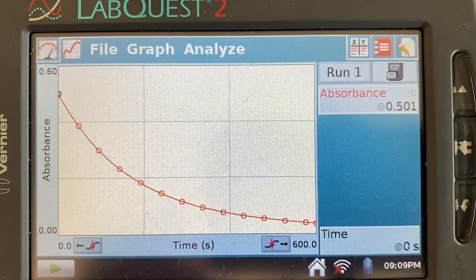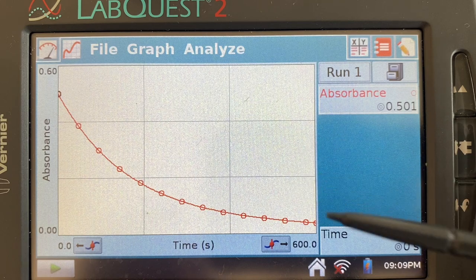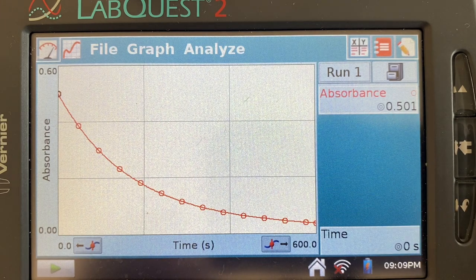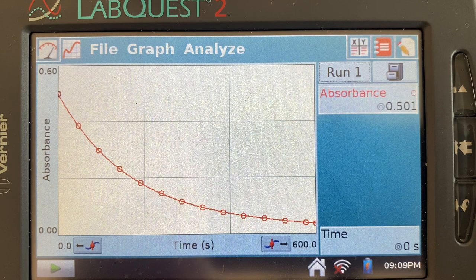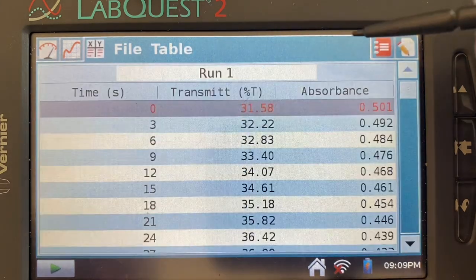Okay, so the concentration versus time data that we're seeing right here is not linear, which indicates that it is not a zero-order reaction. And I want to manipulate this graph to see what order it actually is.